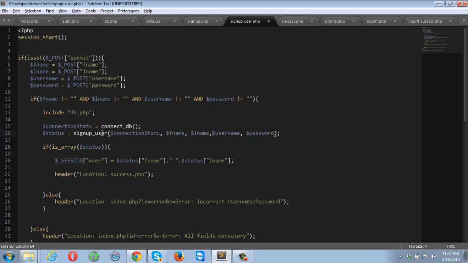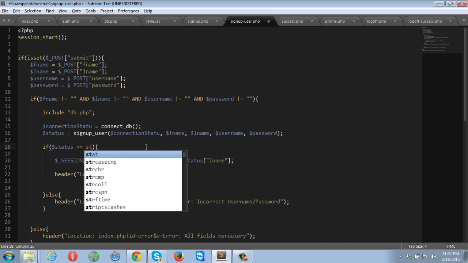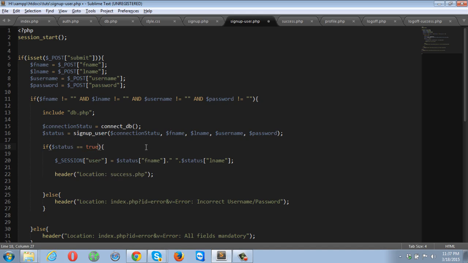First name, last name, and this time if the status is going to be true. Either you can write status like this, or you can make the complete condition like this. Both are equivalent.